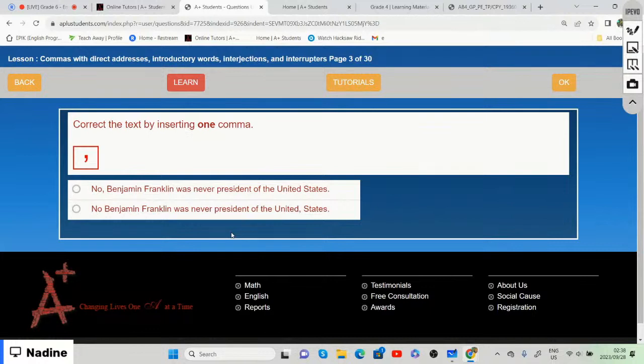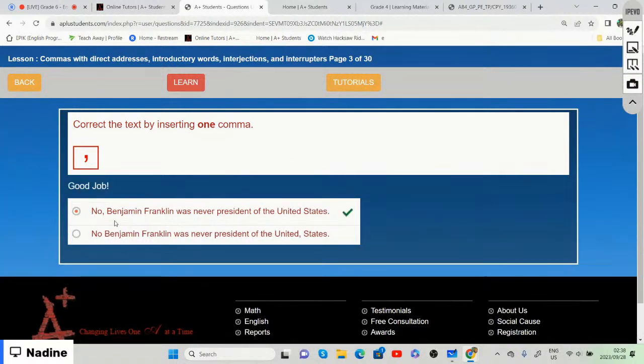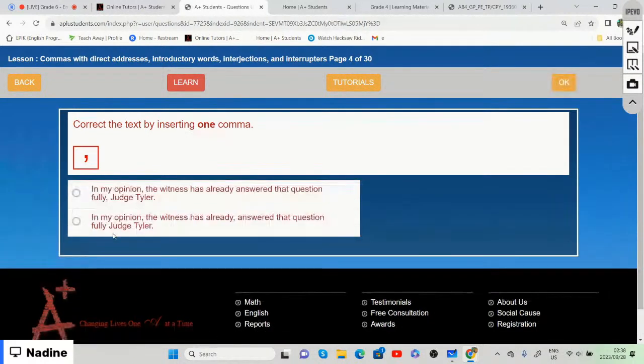If we choose the correct one, we will say it's the first one, which is "No, Benjamin Franklin was never president of the United States." So after the "no," we need to insert one comma.